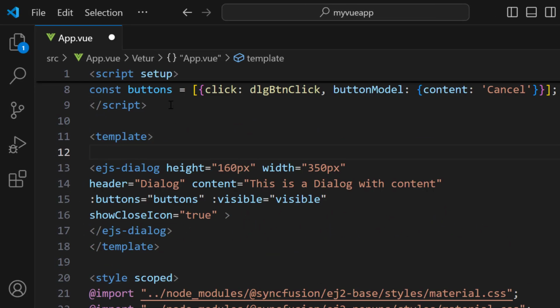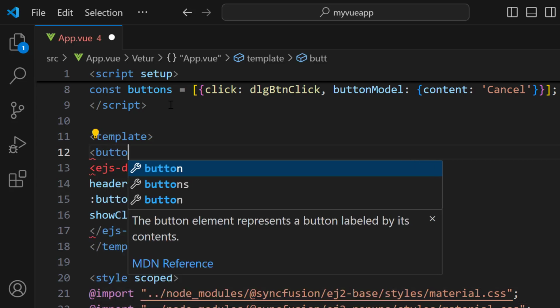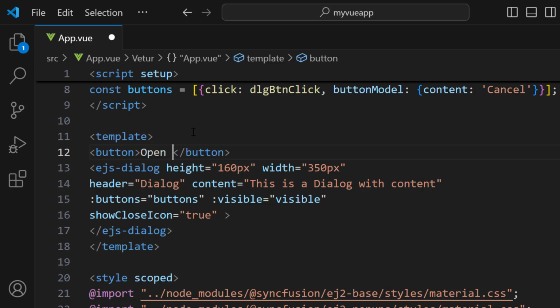Now I want to show the dialog again after I close it. So I define the button element and set the button text as Open Dialog. Then I set the class name as e-btn. I add the click event and assign the value handleClick.